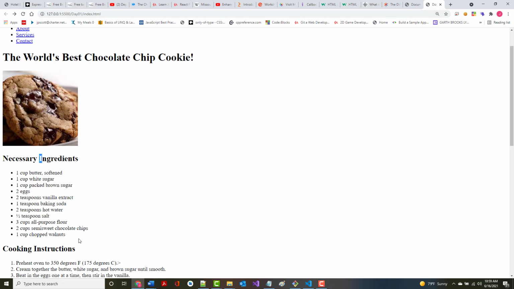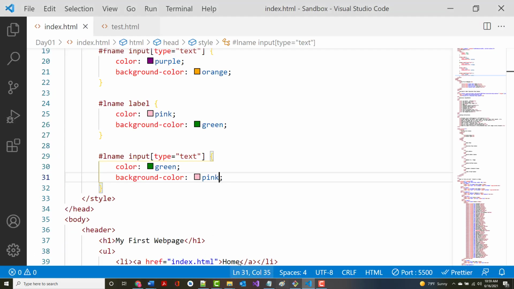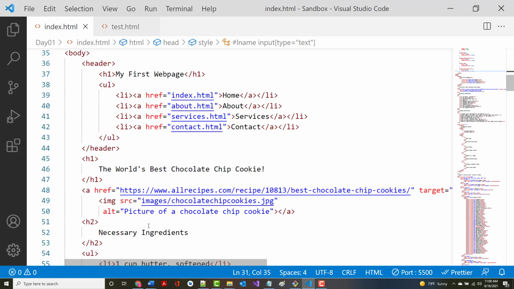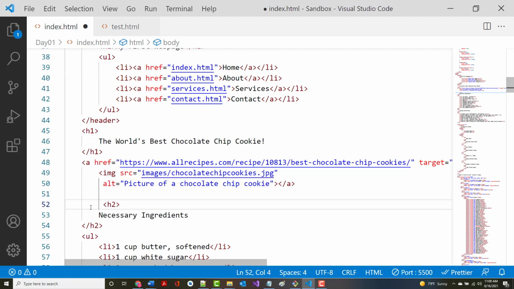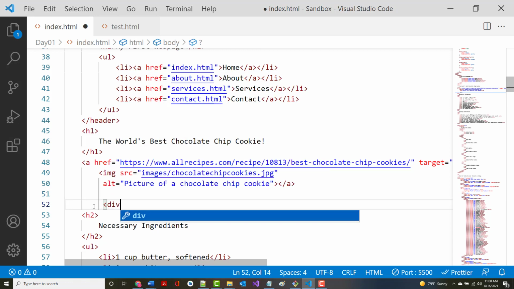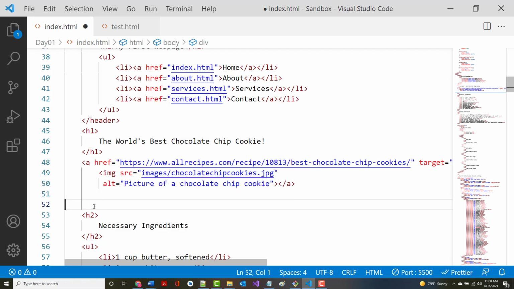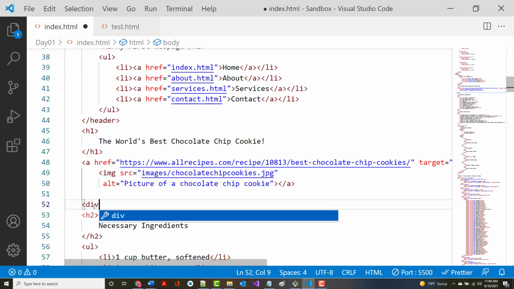Now, what I could do, I'm not going to do this, but what I could do is come in where we've got "necessary ingredients" and put this whole thing into a div. I guess I could do that. So I could come in here and put in a div, and I could give it an ID.